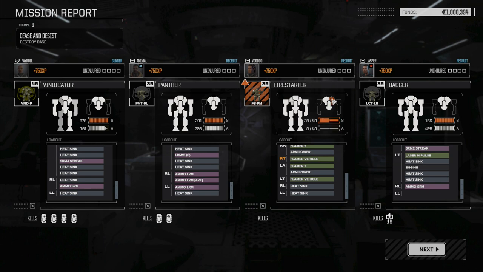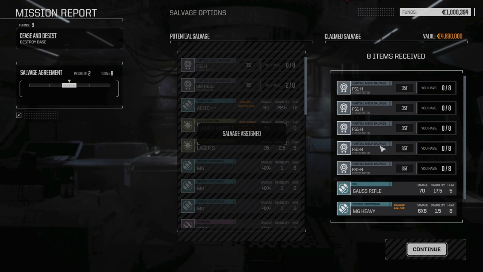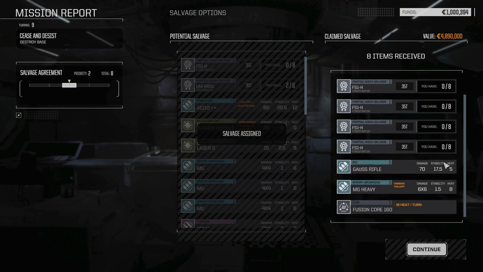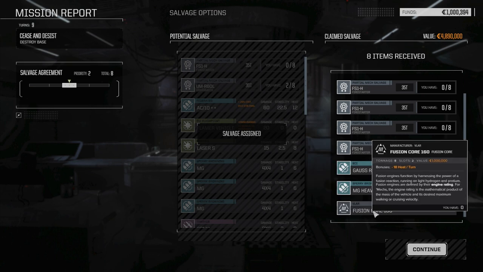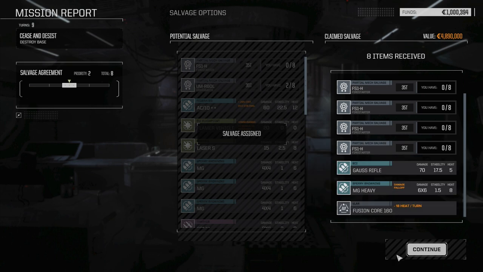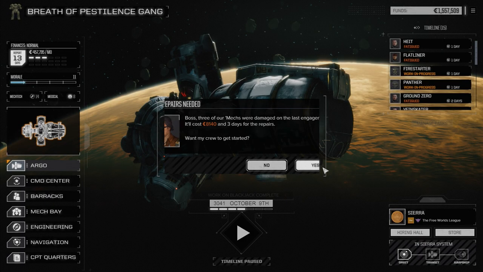Firestarter took a little bit in the back, but not much. And before any pirates could come back, we were able to grab a bunch of Firestarter pieces, which was, you know, awesome. Plus, we were able to pick up a Gauss rifle, some heavy machine guns, and we were able to pull the engine out of one of the mechs. So, that's awesome. So, only about 8,000 in repairs, which was great.